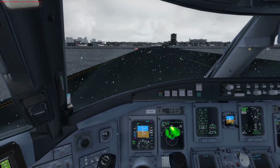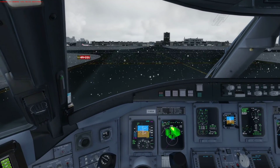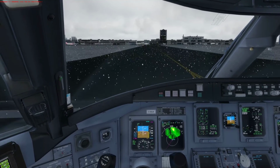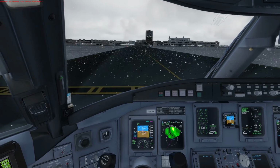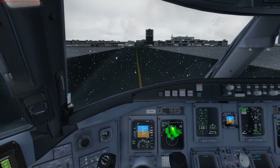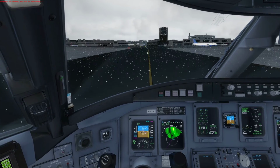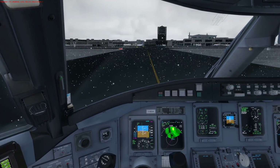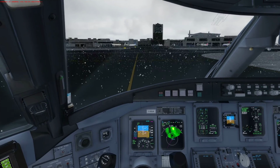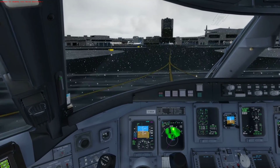Approaching 0-4 right. On taxiway, on taxiway. And then look, it's just, that's annoying. I don't know what else I can close down. I honestly don't. Let's go and pull left up to the gate. We'll do the replay, which is going to be as laggy as hell, but we'll just watch it for the comedy value of it.